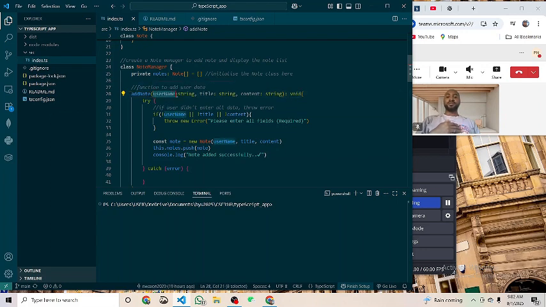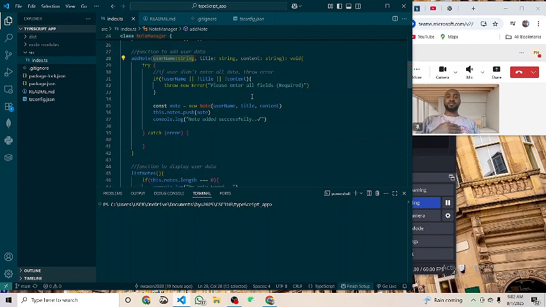Now, addNote is going to take these strings, which are the username, the title, and the content, and then I use try catch because in this project we're asked to handle errors. So I use the try catch to be able to handle the error in this case. I said if it's not username or it's not title or it's not content, then throw new error. You should throw a new error that the person should please enter all the required content. Now I also add the program.